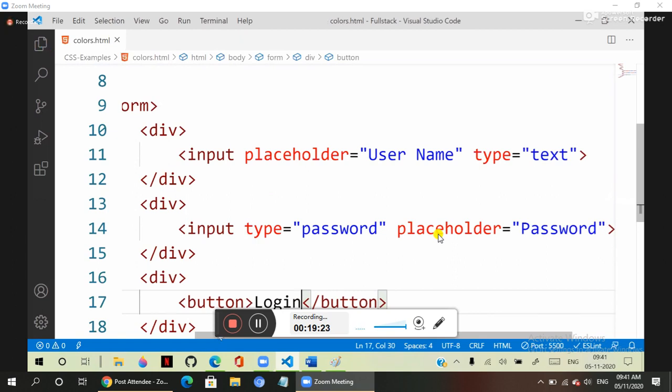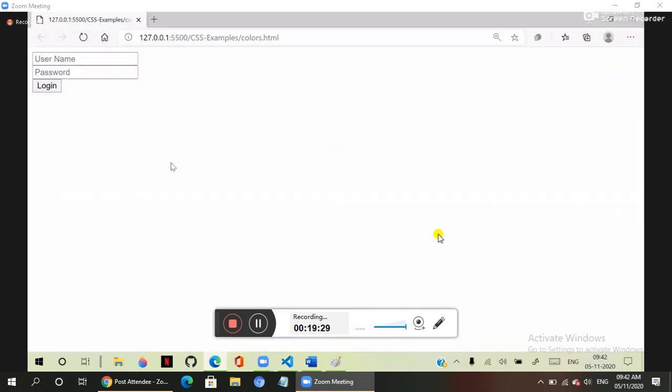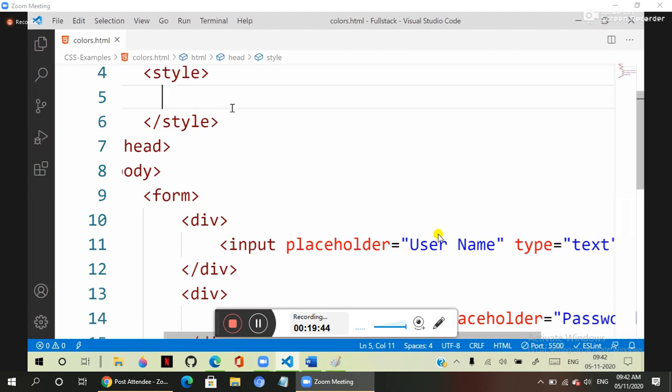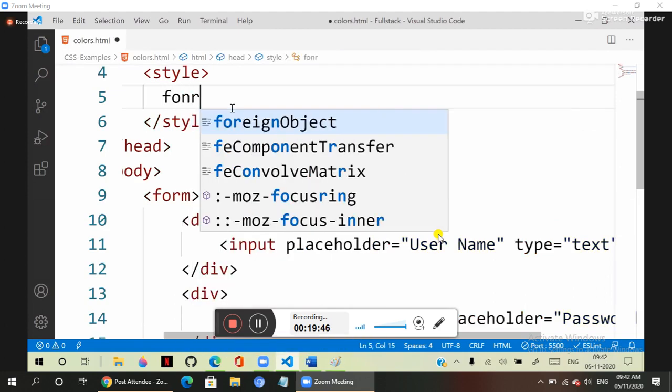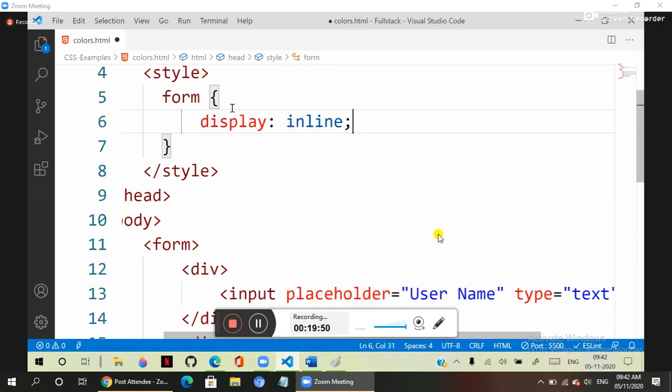Usually all the divs are kept one below another in the design. If you want to keep all the contents side by side, then you can define display inline.